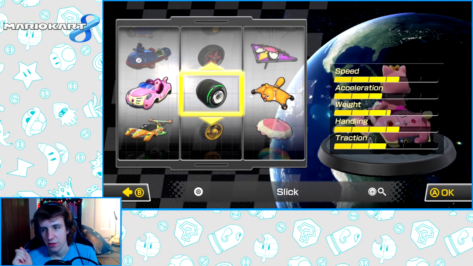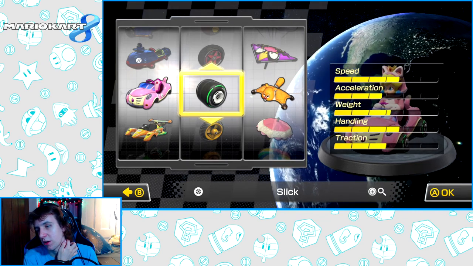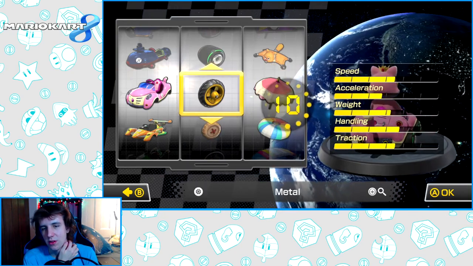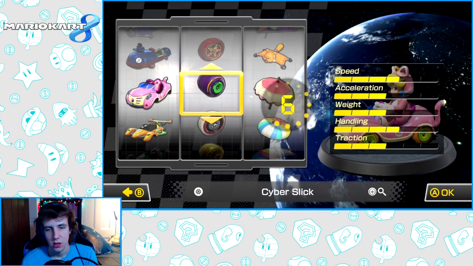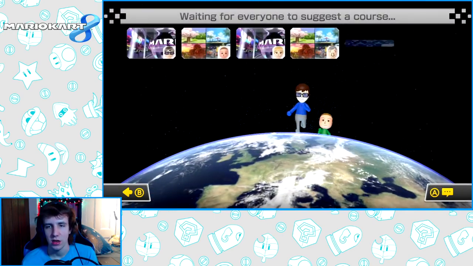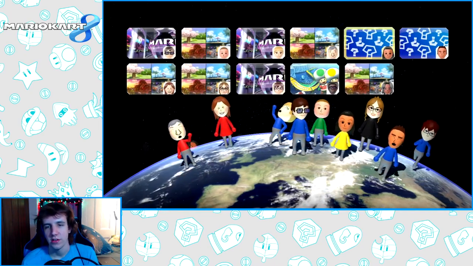Those are not terrible. Slick. I haven't used Slick in a while. At the same time, I don't really want my acceleration to be that low. But the acceleration's not even that low. Let's go with this. Retro Off-Road, Peach Parasol. I think that's gonna be the setup. With Electrodrome, why not? Alright, let's test this out. Let's see how this goes.